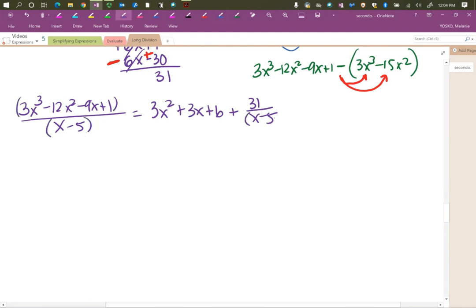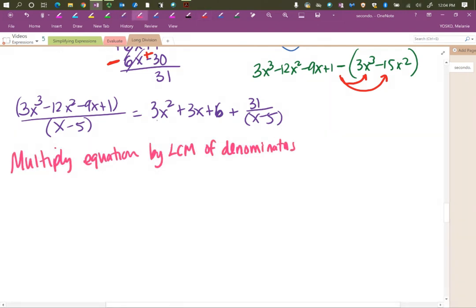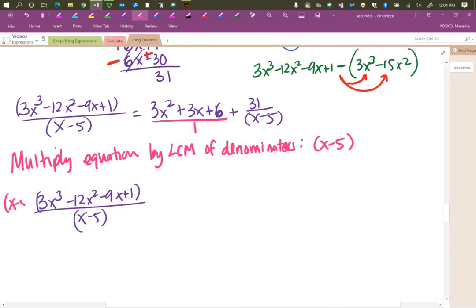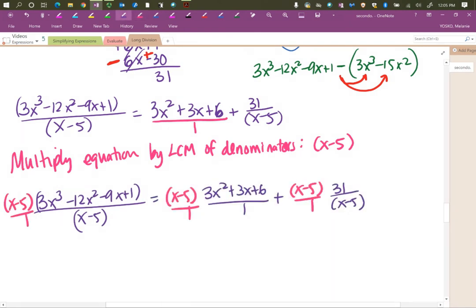So if I want to, I can multiply through by the least common multiple of the denominators. And you can see this piece doesn't have a denominator. It's really interesting. It really does have one, but it's over 1. So the only denominators that we have are actually the same one. It's x minus 5. So we're going to multiply every single piece of that equation by x minus 5. So I'm going to multiply this one by x minus 5. It might be helpful if I write it over 1. Okay, and now we can see that hopefully all of the denominators will cancel, or we messed something up.